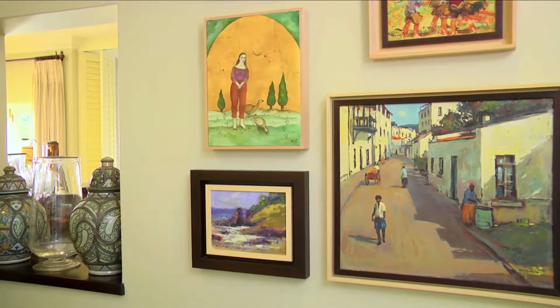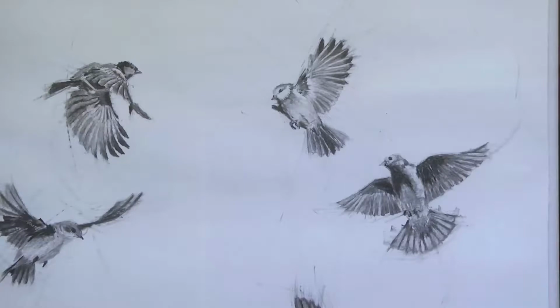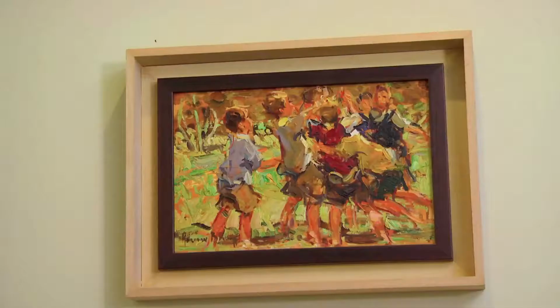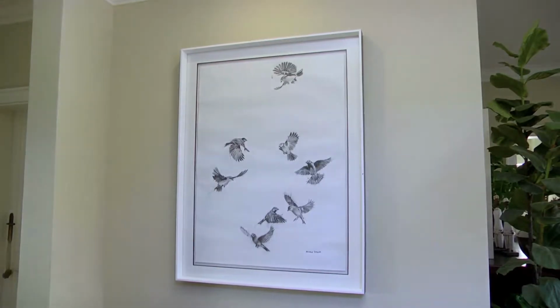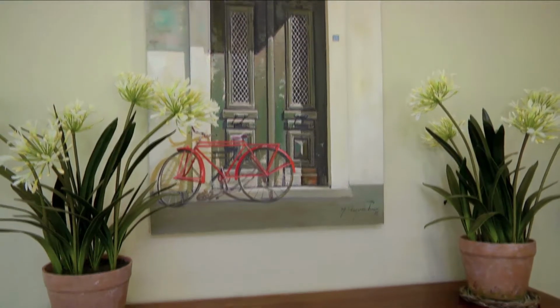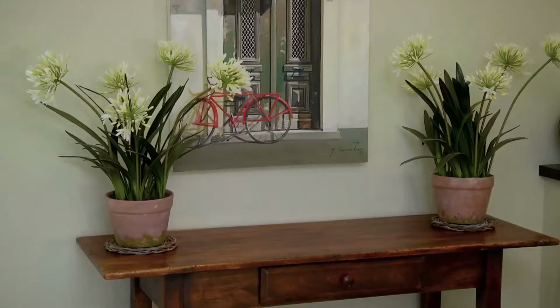My design process when I start an entrance usually starts with whatever the client already has or what their first piece of inspiration is. So I decided to start with all the art. The client has beautiful art that she's commissioned from various artists in South Africa and international artists as well. The painting behind me was commissioned in Greece while my client was on holiday, and that's something I had to incorporate because it really makes the entrance personal.